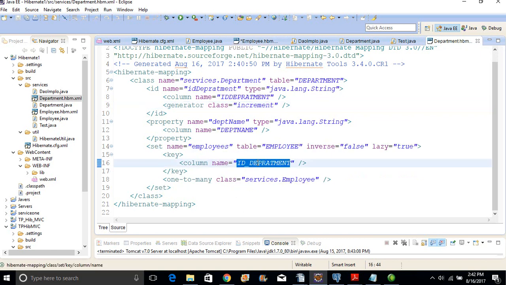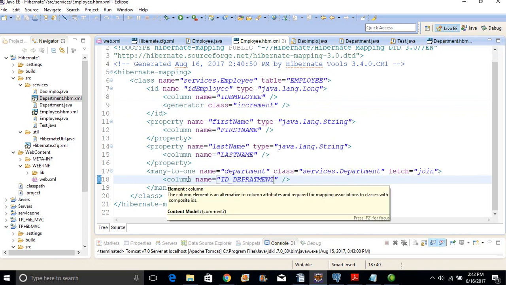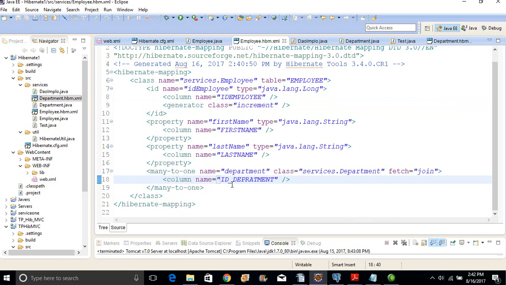It's going to be this one. Here it is. So it is a many-to-one relation from employee to department, and the class is department, and the name of the relation is going to be department. So here I am good.